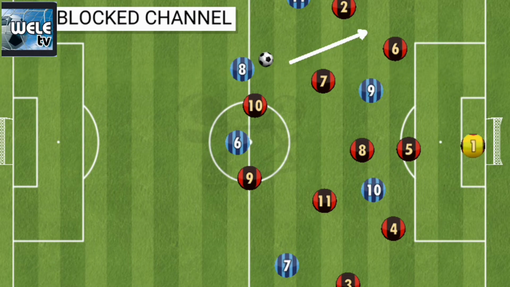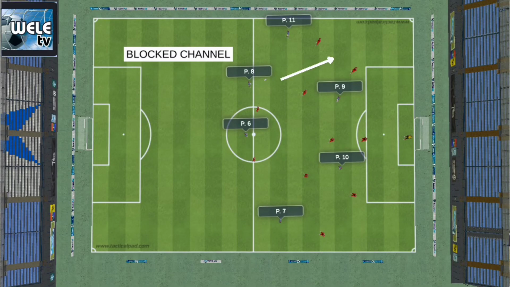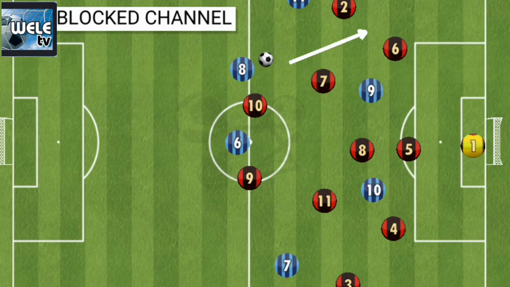Now, generally, the thought for most teams when they play a team that is playing a back three is that they think it's easier to get balls into the wide areas where the so-called spaces are. But trust me, trying to get the ball into those areas from the midfield becomes very difficult. It's easier to get the balls into those areas if you start from maybe a long diagonal from the back. But if you've built up into the midfield and are trying to get balls into those areas, it's very difficult because you have the buffer of the three defenders, one this side and the other defender this side.